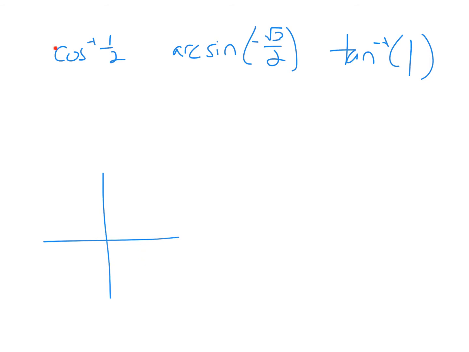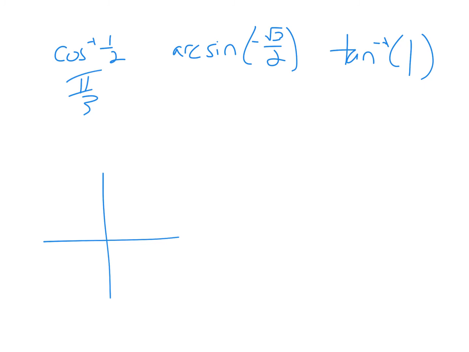So let's do a couple. So inverse cosine of 1/2. So where is 1/2? It is over here between 0 and 2 pi, right? And where is that? In radians. The answers need to be in radians, by the way. And that answer is pi over 3. Because x is equal to 1/2 right here.